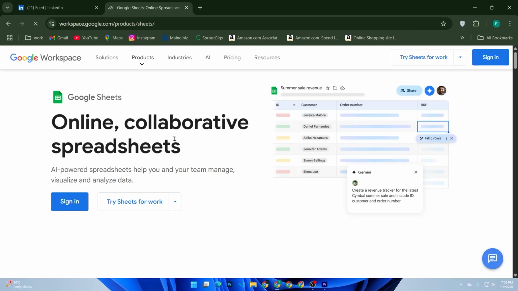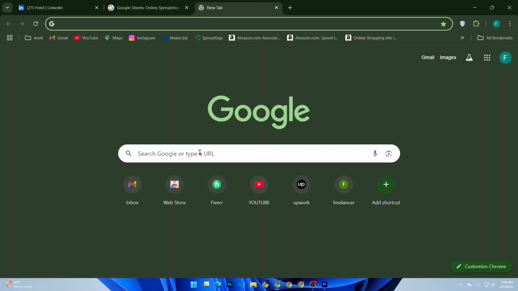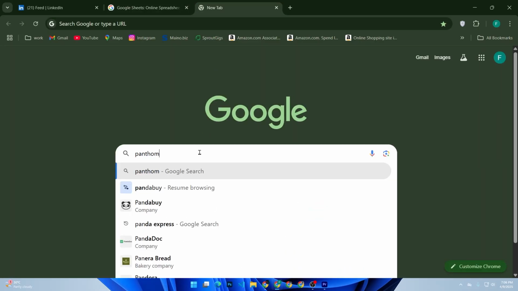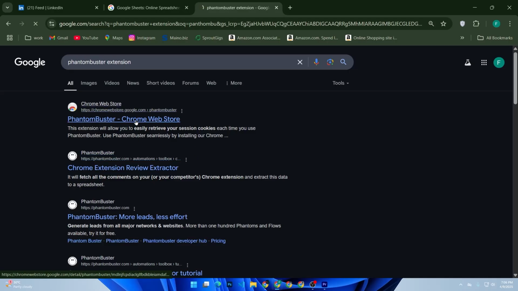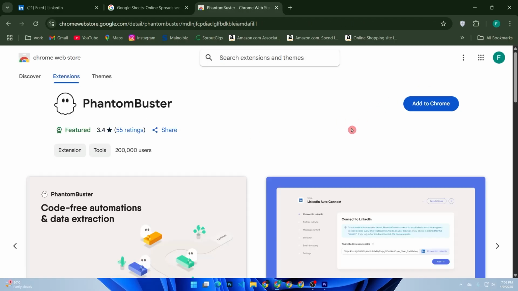A free browser extension called Phantom Buster. A Gmail or Google account connected to your sheet.